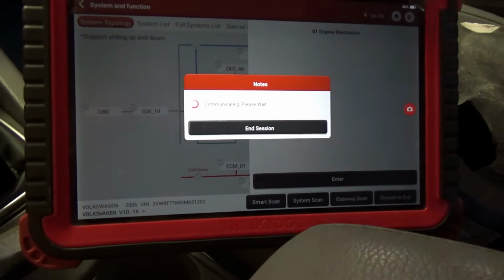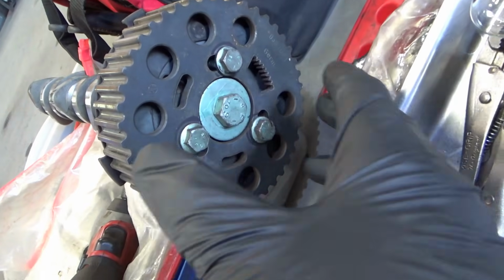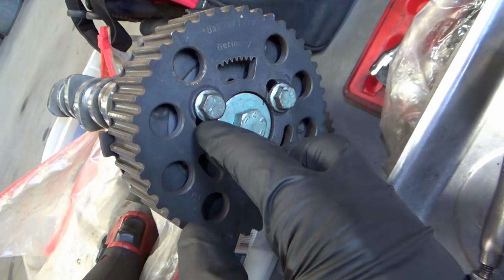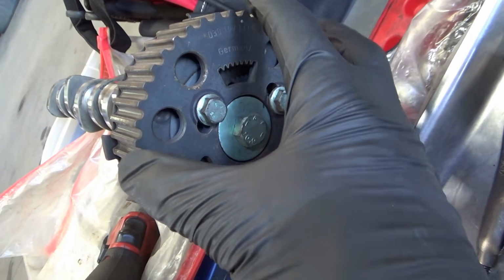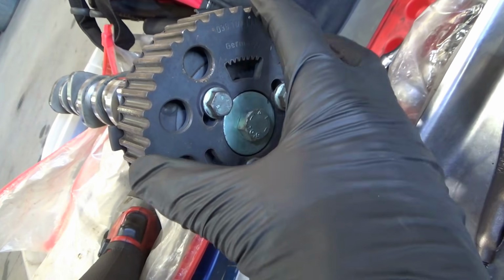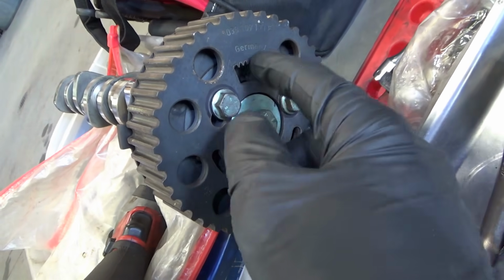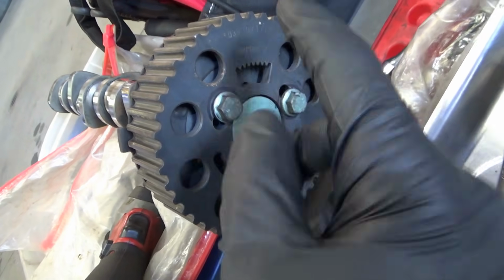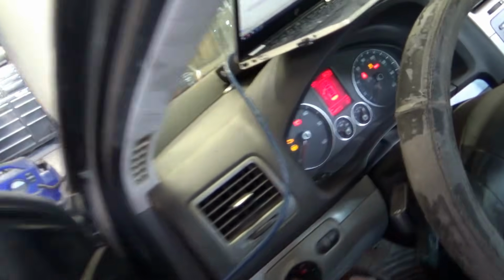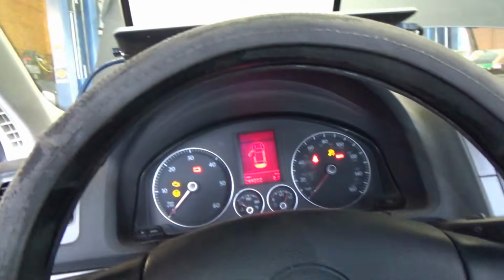Oh, let's see, key on. Alright, so something else to try is to shift this camera around, see if anything changes. The codes, the injector pulse, something. So the original cam, we see that the bolt is shifted to the right, so the cam is actually advanced, right? Advanced with respect to the sprocket. So crank the engine over. Now we have no trouble codes relating to the camshaft, but we have no injector pulse.